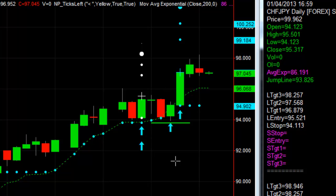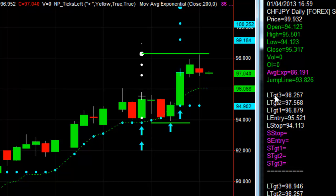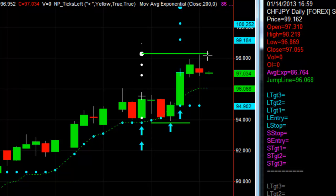And actually I was just reviewing this, and this trade just missed its full target by a few pips. You can't really see it unless you look closely, but the full target was at 98.25, and it got as high as 98.22 or 21.9. And I saw that happening right before I went to sleep, a few pips behind my full target, and I went ahead and took off one of my positions there. So let that play out and see where it ends up.